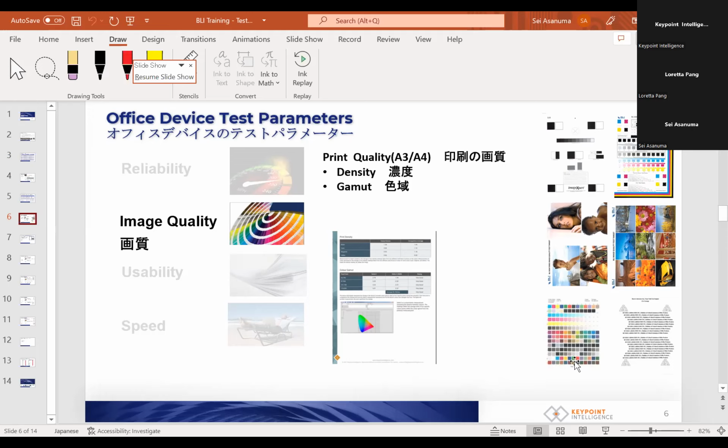This IT8 target is printed every day during the test. For an A3 device, this IT8 chart is printed after the device is warmed up and after the calibration is done. For most A4 devices, there may not be calibration, and in that case, we print this IT8 chart after 50 pages, when the device is fully warmed up and in a good status.